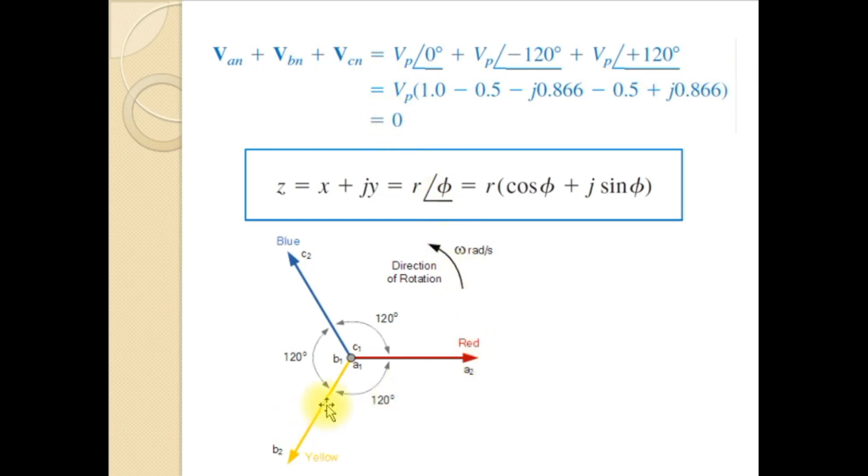And from the phasor diagram also, you can get that if you find the resultant of these two vectors, the resultant will be somewhere here. That means the resultant of R phase and B phase will be obtained by completing the parallelogram, and here will be the resultant in this direction. And you can see that it is directly opposite to the direction of the yellow phase. That means instantaneously at any instant, the sum of the voltages on three phases will be equal to 0.